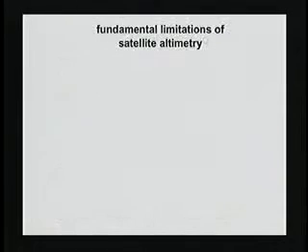I'll explain a little bit about why satellite altimetry can't resolve things you can resolve by a ship. And there's just some basic physical principles. The first one is that you're measuring the gravity field on the surface of the ocean, and you're trying to infer what's down at the bottom of the ocean, and there's this big thick water layer between you, and the gravity field gets smoothed on the way up, and it loses all of its short wavelength information. It's called downward continuation or upward continuation, depending on what direction you're going.